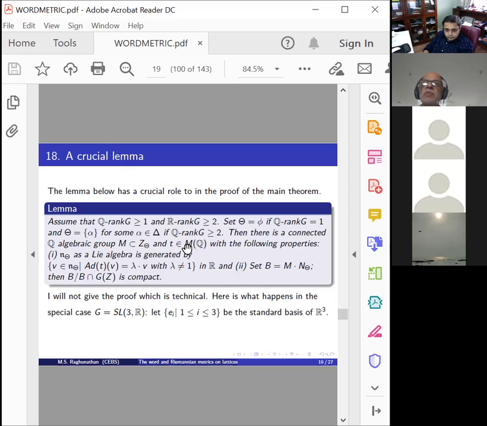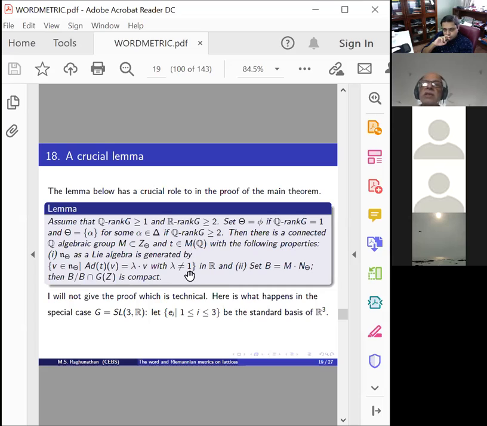About M, I will have more properties. We will presently come to that. I have a subgroup. I have an element T in MQ such that the Lie algebra N theta is actually generated by this set of eigenvectors of T. I only take those eigenvectors which correspond to eigenvalues which are not equal to 1. Take those eigenvectors and take the Lie algebra spanned by them. That will be N theta. The parabolic unipotent radical will be that. And M itself is a subgroup of Z theta. Remember, our parabolic group P theta was Z theta times N theta.